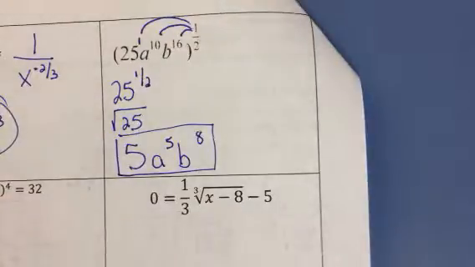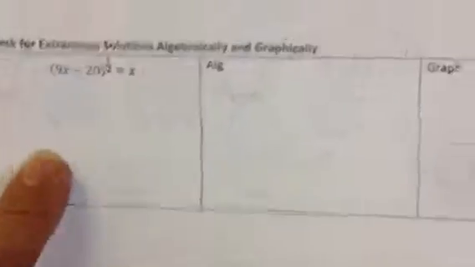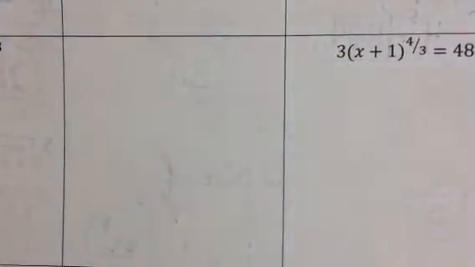All right, so now we're going to get into the solving, and just to point out on the directions, when solving, check for extraneous solutions. When we get to the bottom part, this is where I'm going to ask that you check both ways, graphing and algebraically. So these are more solving. When we do these problems, and there's just a blank here on purpose, I'm just going to check algebraically, okay?